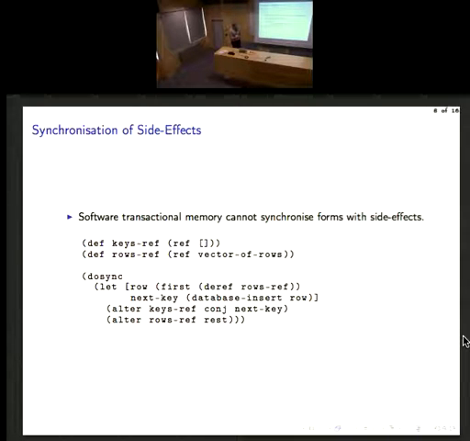If we have an empty vector where we want to store a set of keys, and we have a vector of data that we want to insert into a database and keep them organized in the same way, so the same order of the keys is present after we have executed all our inserts. This, however, is not possible at the moment, as if we insert a row into a database and then update our rows and keys vectors, the transaction might be forced to roll back, as it could conflict with another transaction doing the same operation. And if we do that, then the database operation can be executed again, and we have multiple instances of the same row in the database. So we'll have to stop that.